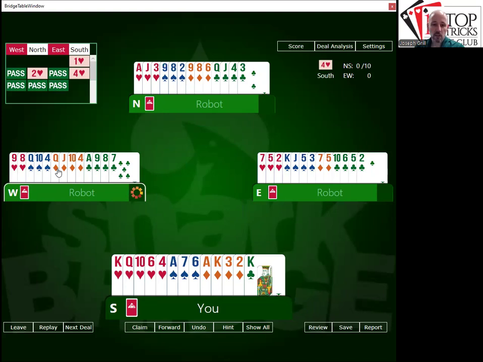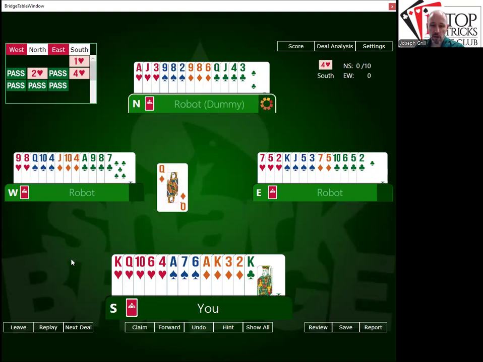Lead: queen of diamonds, the top of a sequence. That's a great lead. When the dummy comes down, we have to count our losers. Now, hearts, no losing hearts. We have all the tops, the top 5. Spades. Well, we have the ace, but after that, we've got these 2 little spades. Those are losers. So we've got 2 losers there.